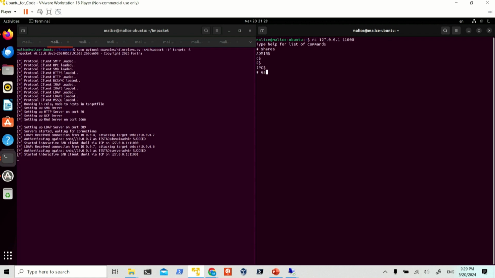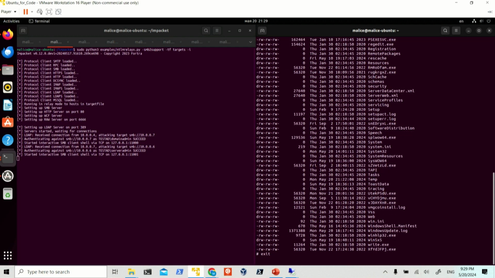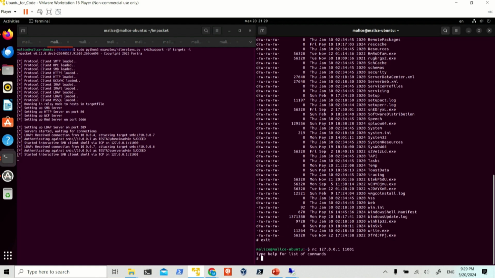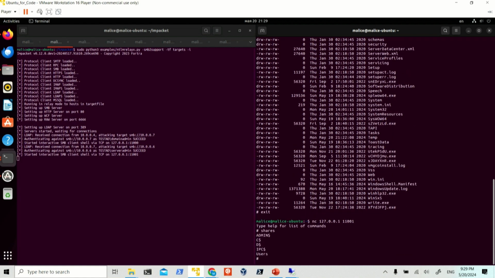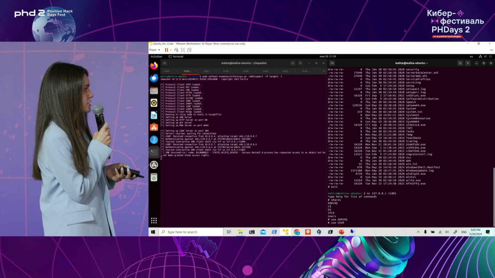And we can read shared disks, see what's there. We can upload or download something. In this case, it's the domain admin account, and because we have these credentials, we can read the files in the admin privileged directory. This is the account of the admin server. When we call the admin directory, it says access denied, which is only natural.